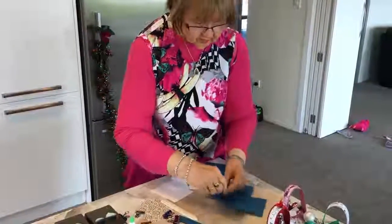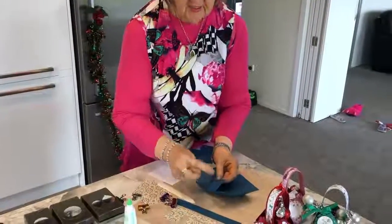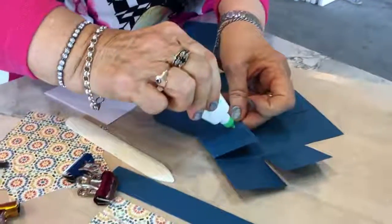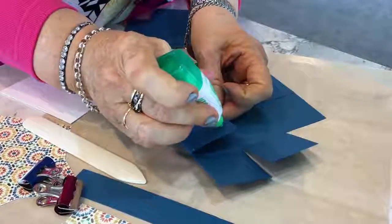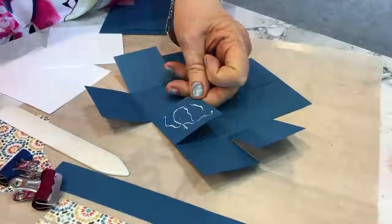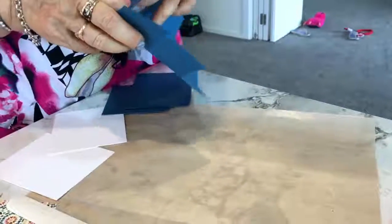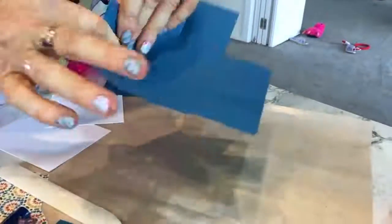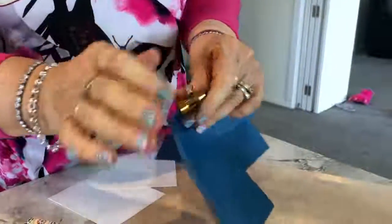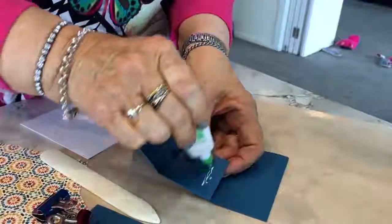Now what I'm going to do is glue this one onto that one, and that's how you get the peak in the middle. So I just used Tombow glue because I found it was easier when it comes out. Now what I also found, and it made it quite easy, is these little bulldog clips, and I just clipped it on, and you can keep on going. You don't have to wait for anything to dry.